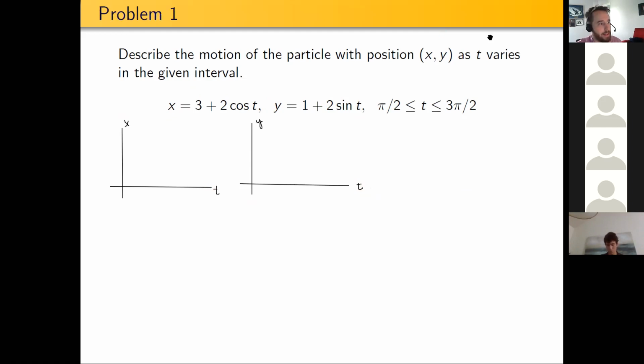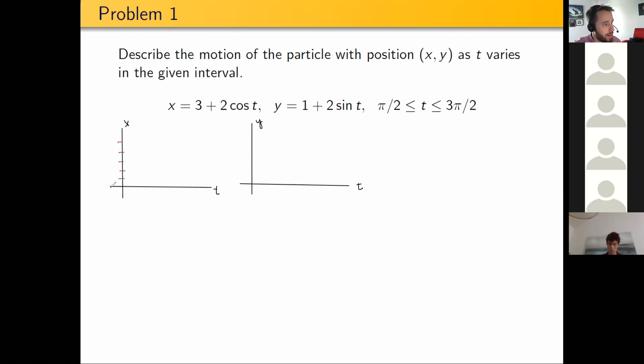And if we do that, we can see that this first equation, x is 3 plus 2 cosine t, right? Well, that's just the cosine function. We're going to multiply it by 2, so 2 cosine t stretches the magnitude considerably. Then we're going to add 3 to the height of the function, right? So we get this transformation in which our function ends up being the cosine function, but stretched and then raised up.